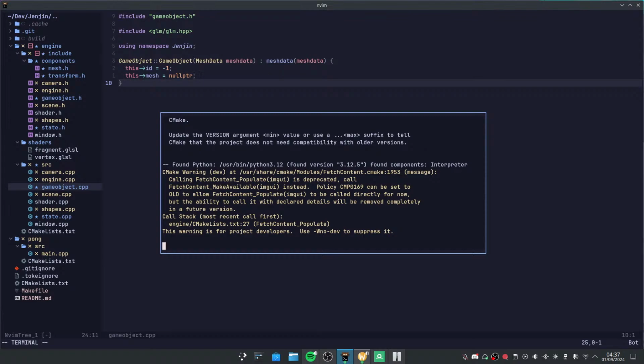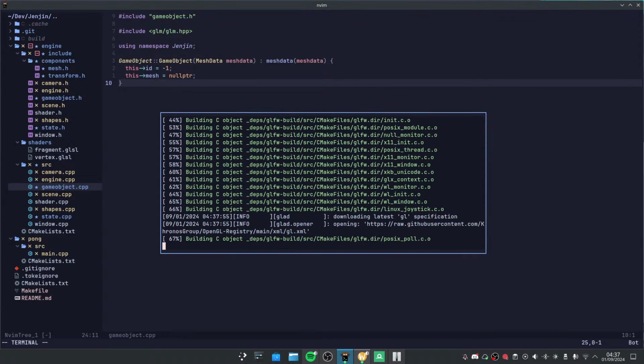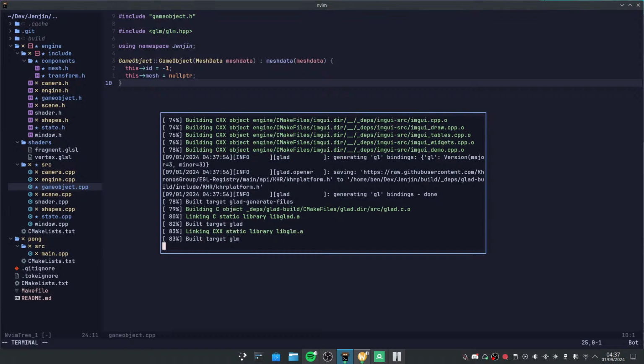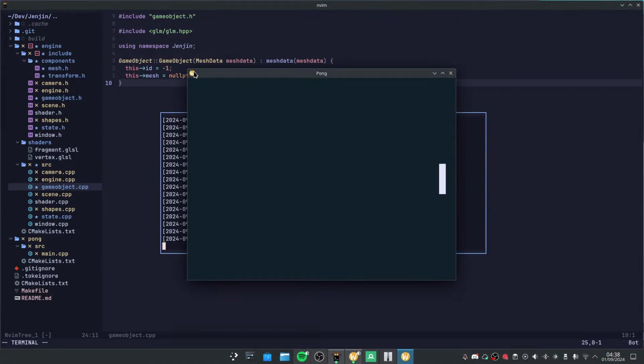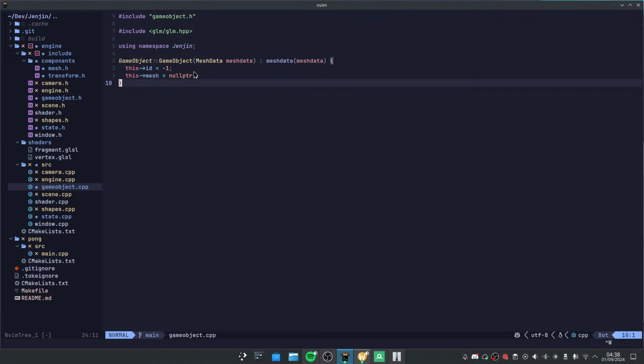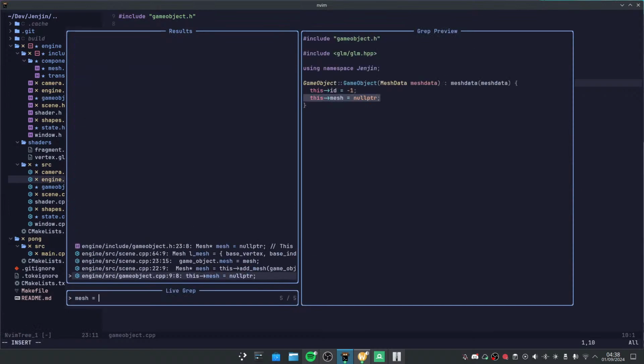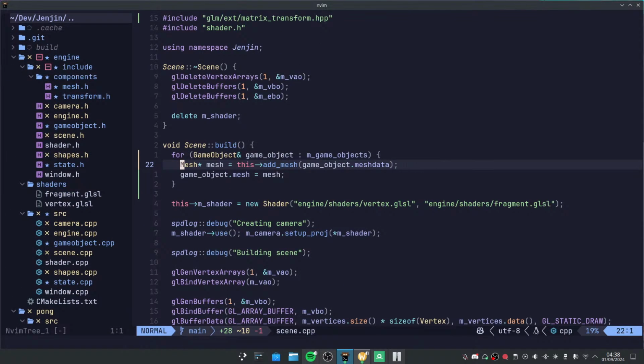We need to generate a mesh. Okay. So we create the mesh, and then we save it.